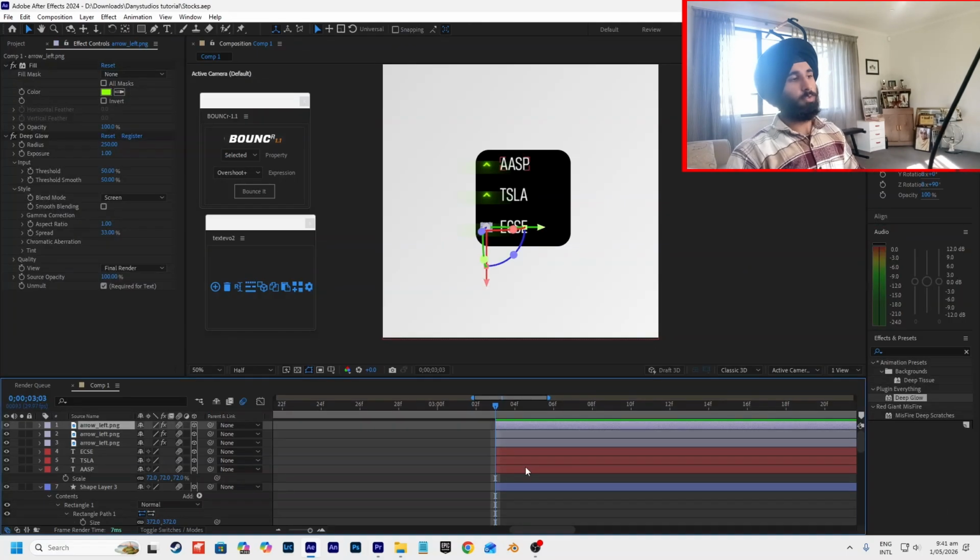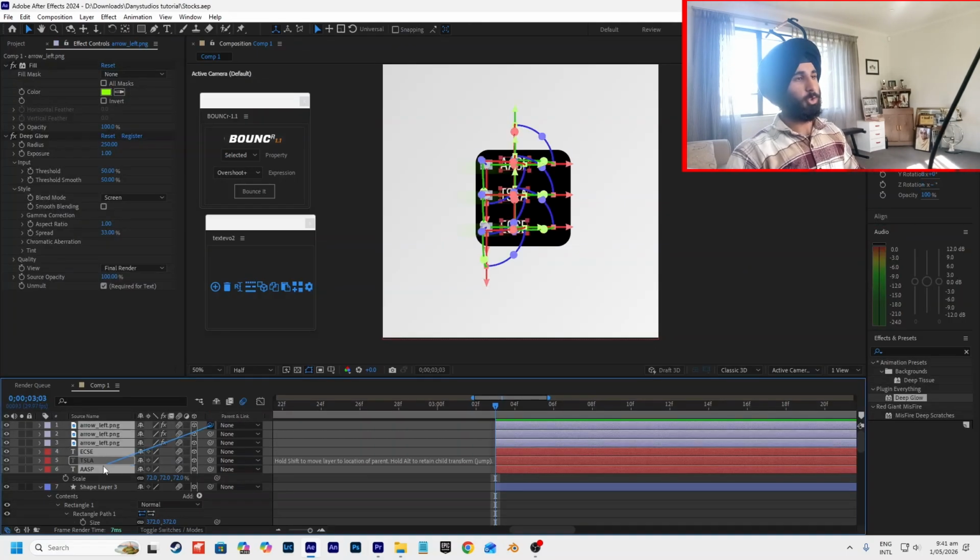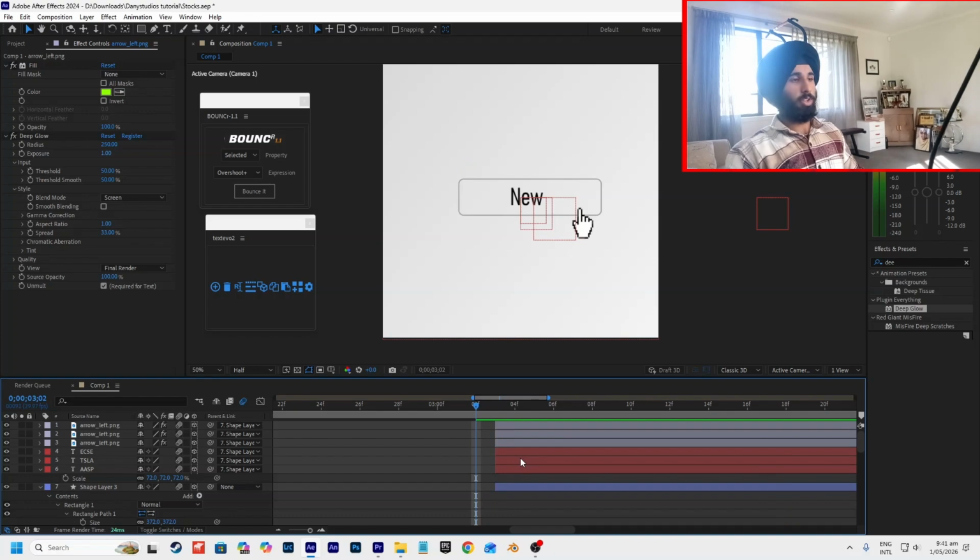Again, I'm going to link all of these to the shape layer, just because once we do add movement, they're going to have to stay in the same proximity. So we're not going to worry about the text just yet, and we're just going to keyframe the movement of the black shape layer.